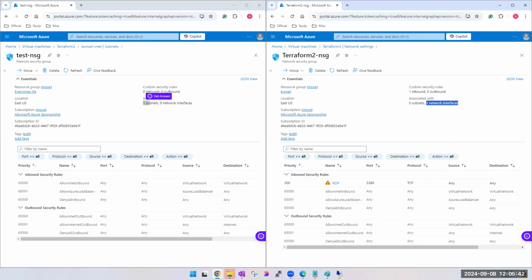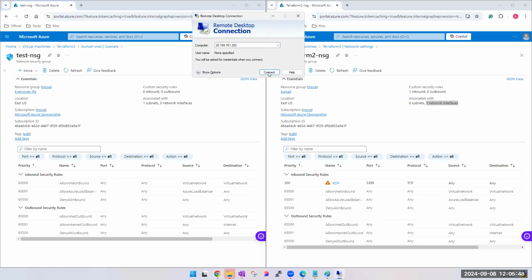Okay. Now my question is, I have got the IP address of that machine. Will I be able to take RDP to that machine? Can I log in or not? That is a different question, because I don't have the user ID or password for that. Will I be able to take RDP or not? No, because it is not allowed at subnet level. Yes, but RDP is allowed at NIC level. RDP is allowed at NIC level and RDP is not allowed at subnet level.